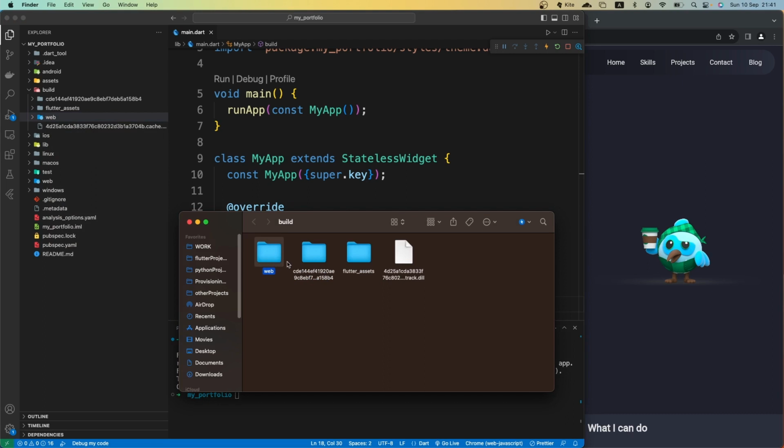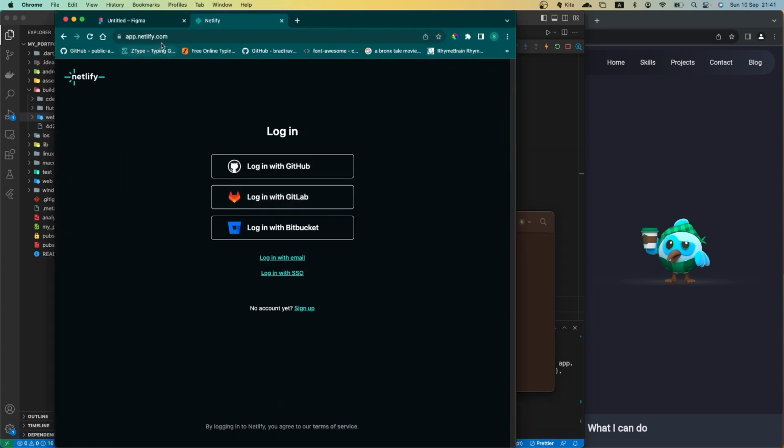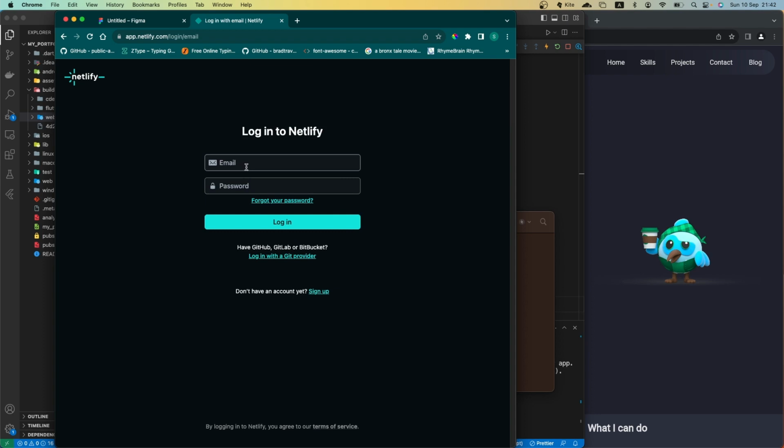As you can see, I opened that folder, and now what we need to do is open up our browser. So let's open up our browser, and here what you want to do is go to app.netlify.com. Go to this website, and there, if you do not have an account, create an account by signing up, or if you have an account, you can just log in with any of the options. Basically, I want to go for email. I will log in with email, and I'll enter my credentials at gmail.com and my password.